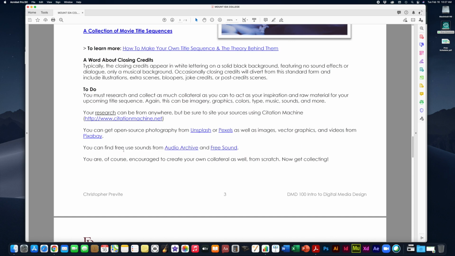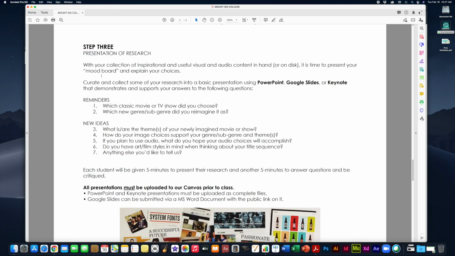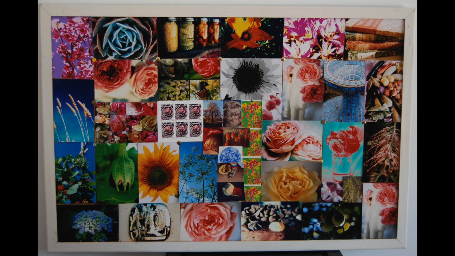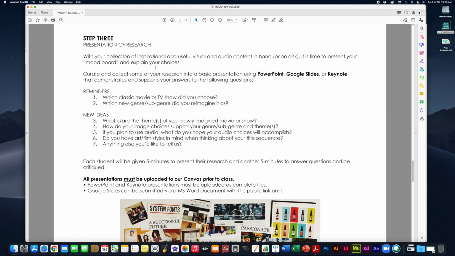Well, now step 3 is related to step 2 in that you are going to make a presentation of that research. Now, this is not just a repeat of what we did in step 2. It's not just a matter of taking what you've already collected and saying, here it is again. Instead, you're going to create a mood board, which means you're going to curate some of that content that you've collected. You're going to go through it and say, okay, these photographs really all seem to fit well together and they're inspiring me, and I think I'm going to use those toward my final title sequence, so let me put those together, and this video clip goes with it, and maybe I'm going to go with this type of music or these types of sound effects.